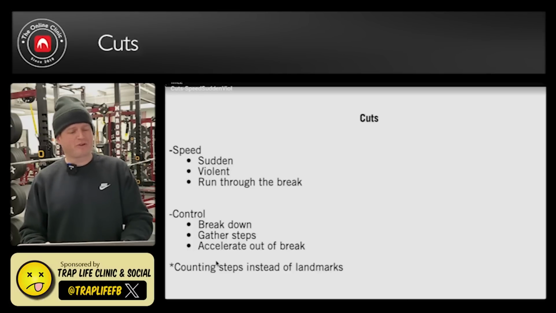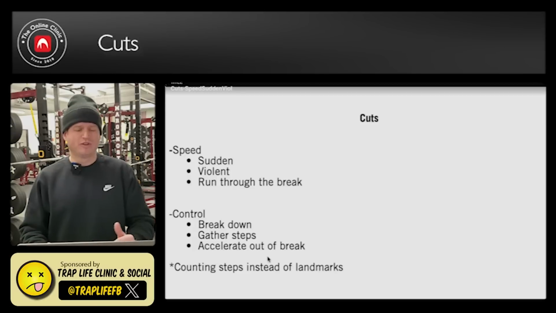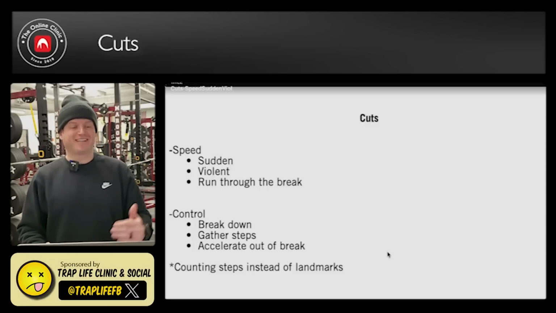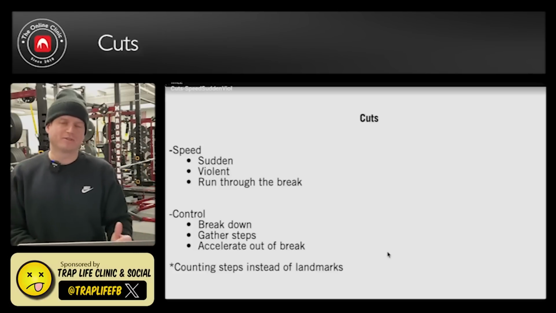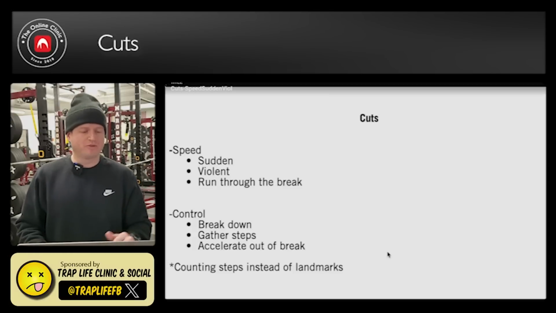And honestly, that third point is usually the hardest to teach, because a lot of times, when they get out of their break, they just sit there and wait for the ball. It's almost taken 5 years to get the guys to understand that once we get out of our break, we want to run to a certain spot so the quarterback can throw to it.